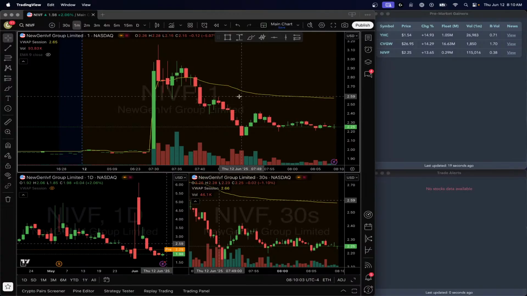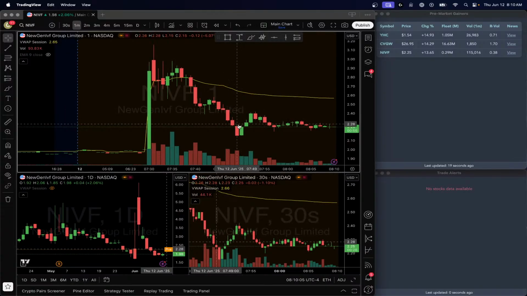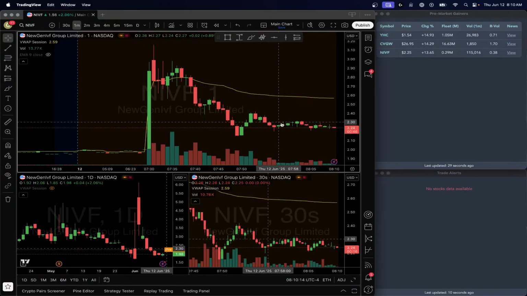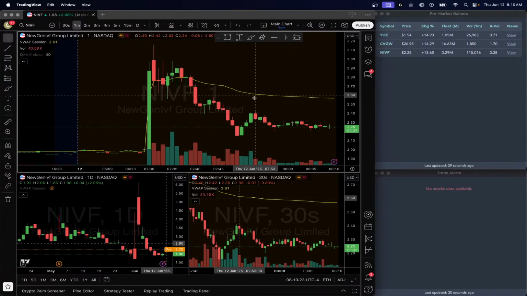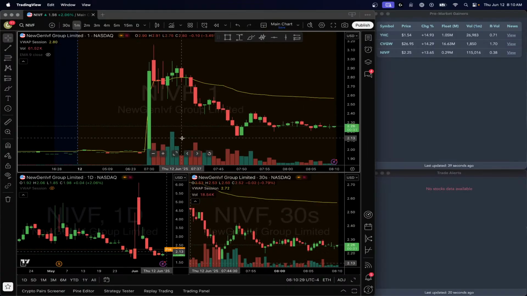Now, I do take trades below the VWAP sometimes, but I need to be able to see it run up, pull back, run up, make a higher low, and then go in and try to touch the VWAP. That's not a problem because stocks like to trade around the VWAP, but mainly I just like taking trades above it. I just like going for a continuation. I go with the momentum.